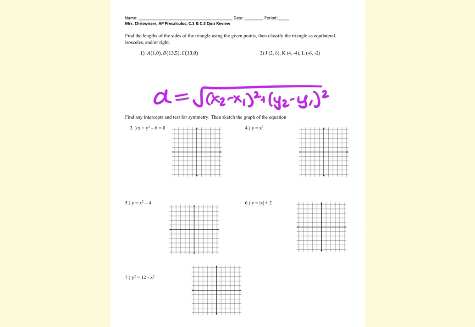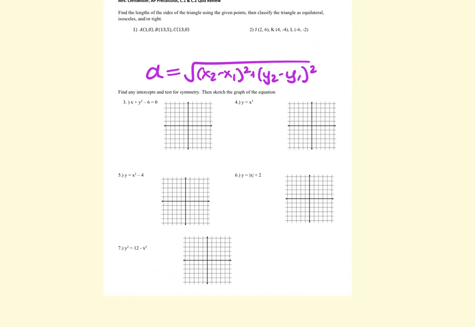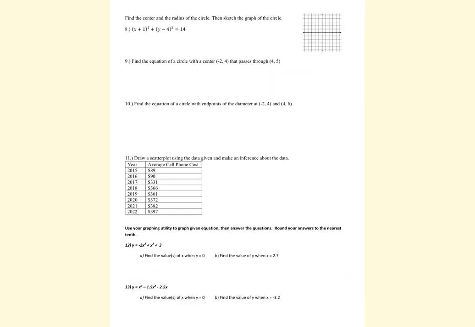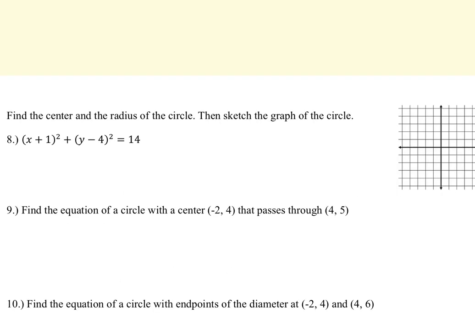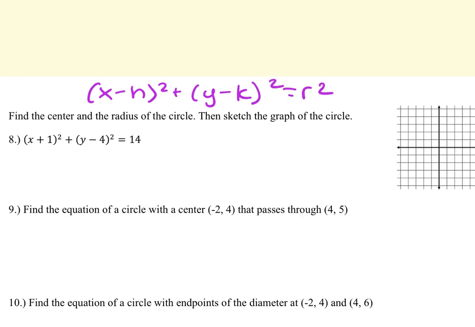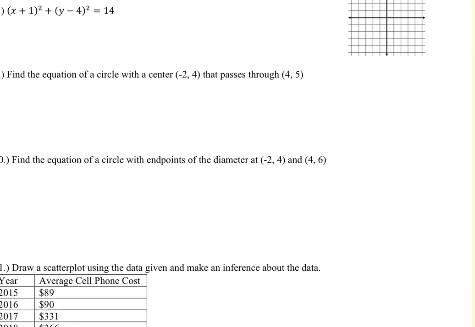I gave you a bunch of graphs here. There's 5 different types. You're only getting 1, but I wanted you to be prepared for all different kinds. So there's a y squared, an x to the third, an x squared, an absolute value, an x squared, and then there's even a circle on it, okay? Practice it. That last one is the circle. Then comes this circle. This is your standard form, x minus h squared plus y minus k squared equals r squared. You're going to have to graph that. You're going to have to find the equation. Remember, the center here is your midpoint formula.